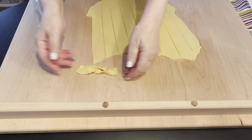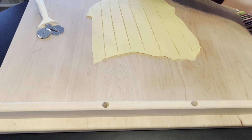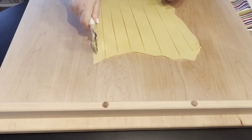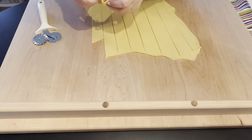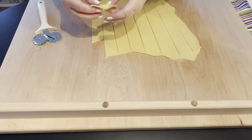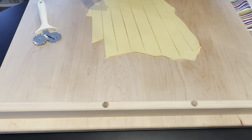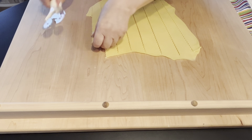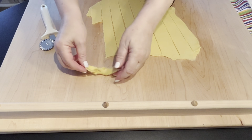So this is how it looks. Depends how fancy you want to get with these. You can cut them at different angles, shape them differently. You can also do something like this. There you go.